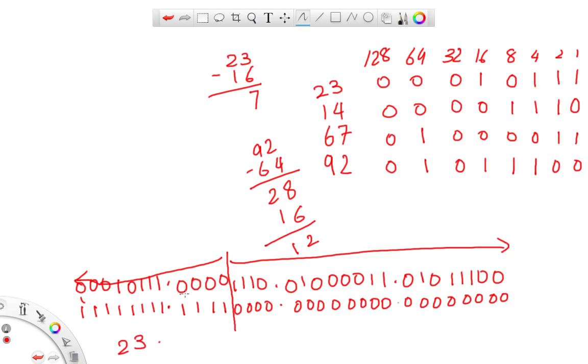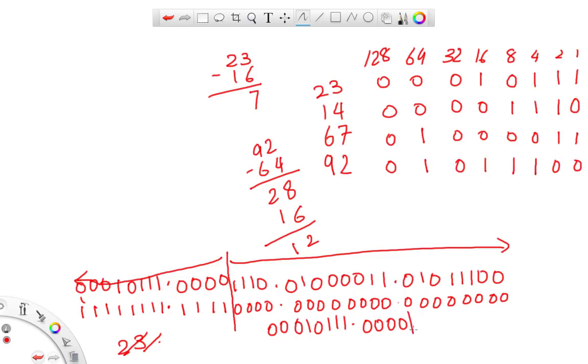Now, one thing I need to explain to you is, this part we said is the network address, right? And if you want to know the network address only, all the host bits have to be converted to 0. So in this case, it's going to be 23, okay? So let me take this first in here.